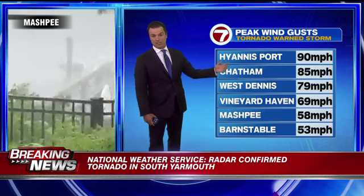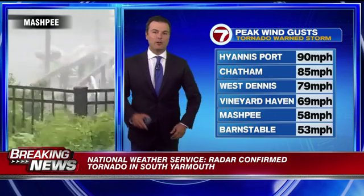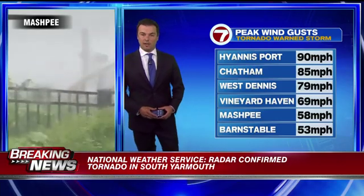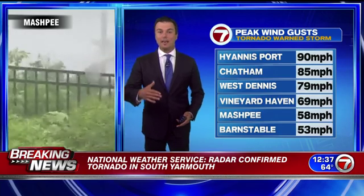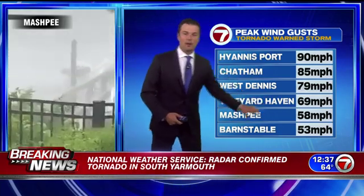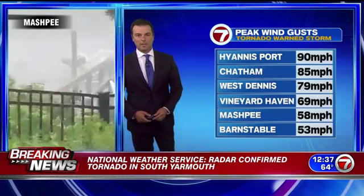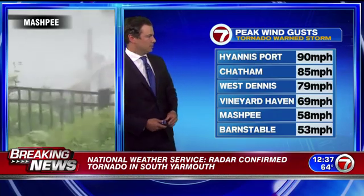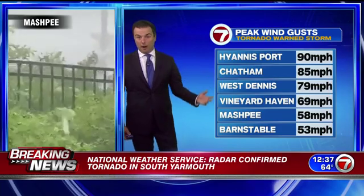On the left-hand side of the screen, you can see the torrential rains and some of the gusty winds on the video of Mashpee. That was another area we were concerned with earlier today of potentially seeing that tornado. It was warned. If you didn't see that tornado in the Mashpee area, I was mentioning that there were a lot of indications that there were straight line winds aloft that were very strong. There's your gust close to 60 miles an hour in Mashpee from that storm that came on through. And there's your video showing you those winds whipping around and certainly some of the heavy rain too. Barnstable gust of 53. This is just part of the list.